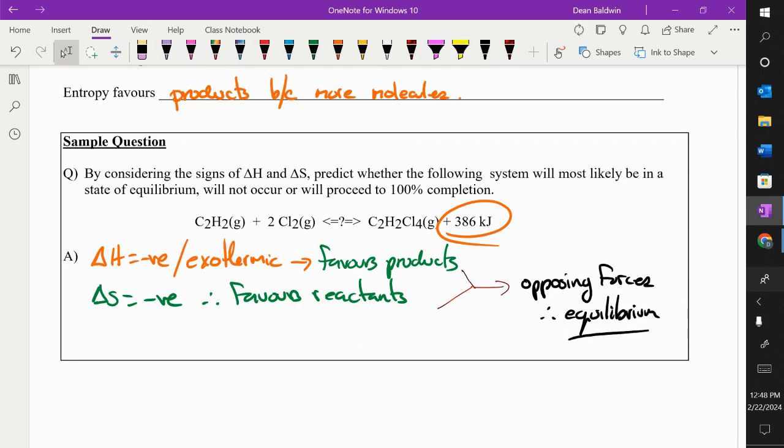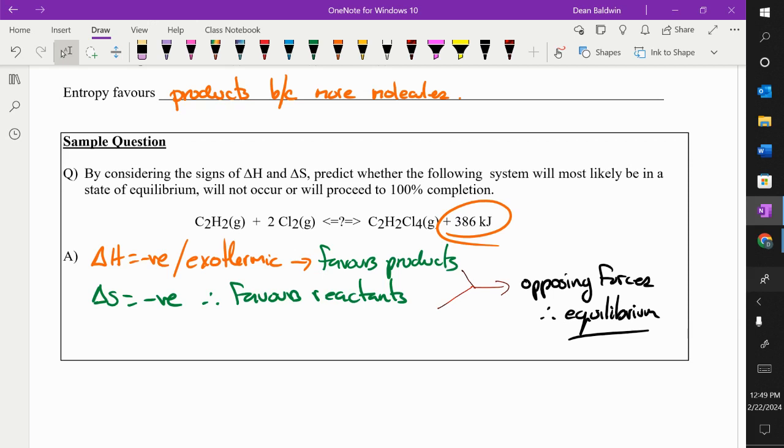We're somewhere in the middle. Now, it's not going to be exactly in the middle because every system has a ratio, an equilibrium constant. That's what we'll learn about next week. So it might be a little more to one side. It depends if entropy is stronger than the enthalpy, or if enthalpy wins out over entropy, whichever is stronger. And all reactions are different for that.